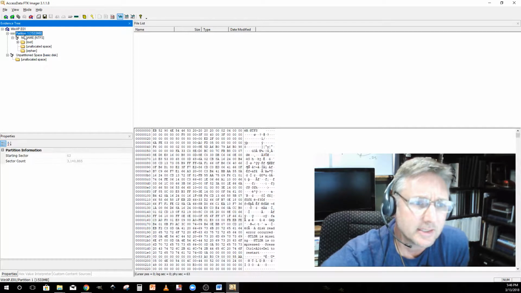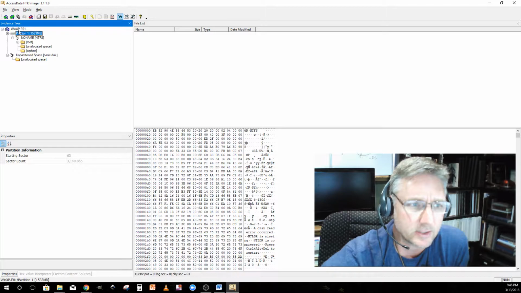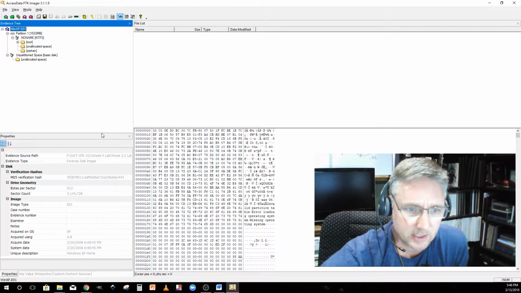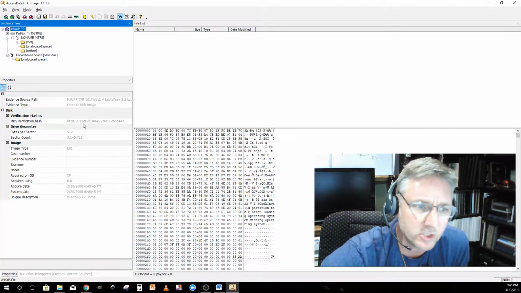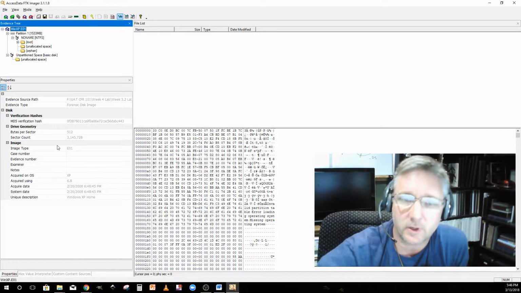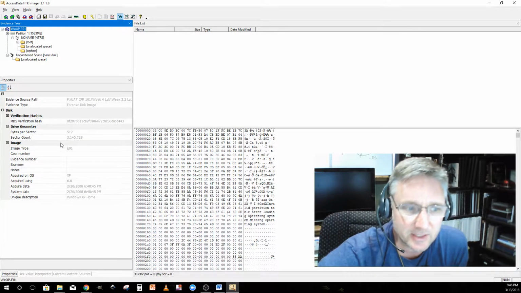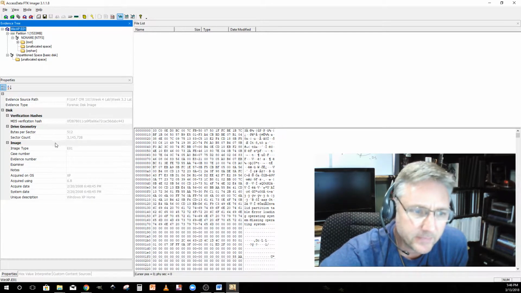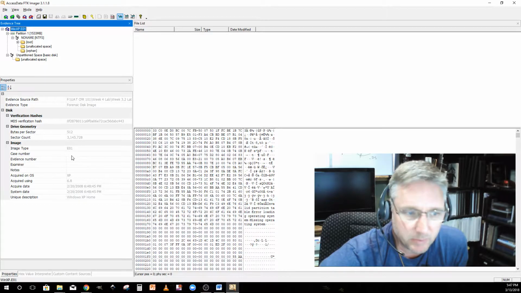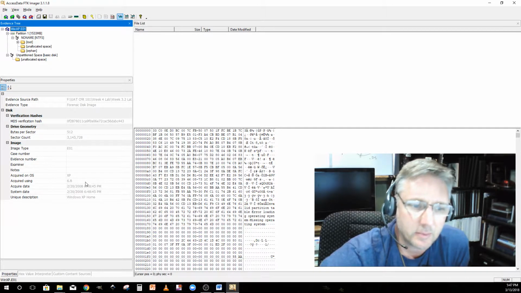All right, so let's take a look. So the first thing I'm going to look at here is the image, and look at this. It gives me some interesting stuff. First thing I want to document is this kind of stuff. Okay, hash verification. So that's the hash verification of the whole image. Bytes per sector, 512. Really useful for determining file slack and things like that. How many sectors there are on the drive. Yep. Image type, it's an EO1. Nobody put in the case number, evidence number, blah, blah, blah. We know it's an XP operating system.